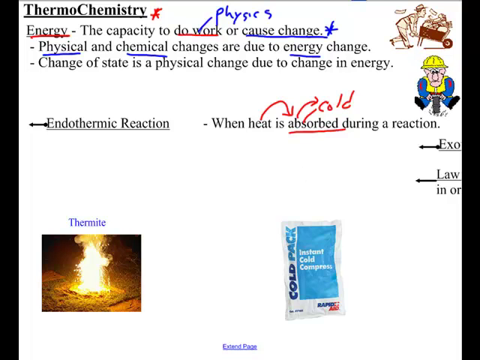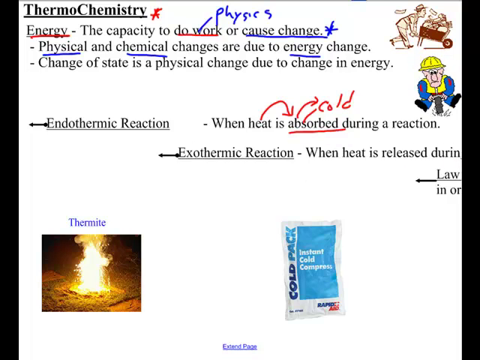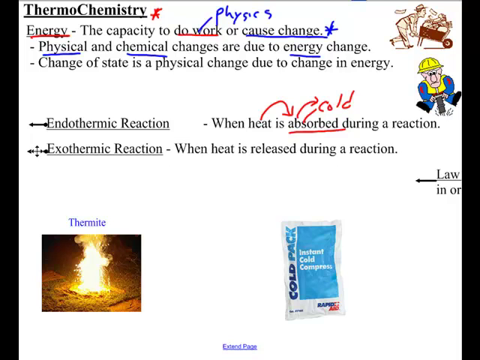The other one, the one that's a little more, well, a lot more common, and the one that people like to see, because most of you guys like explosions, is our exothermic reaction. And that's where heat is being released. And you can think of multiple experiments this year where you felt a temperature increase. And so that was an exothermic reaction. Of course, all the explosions you've seen and a few of the examples of fire you've seen, those are all exothermic reactions. One of the best is this one right here called thermite, and that's where you make basically molten iron.